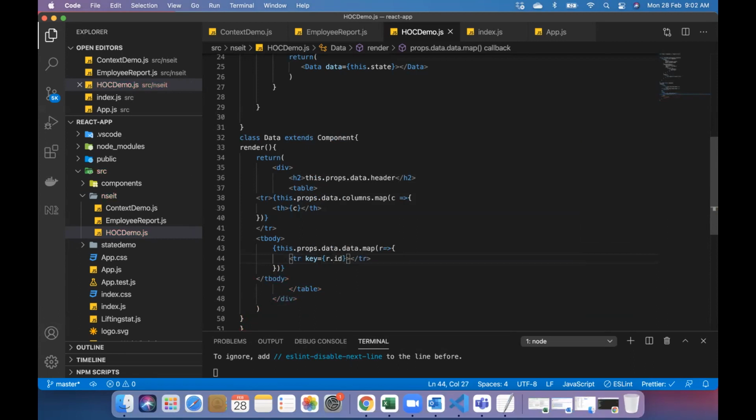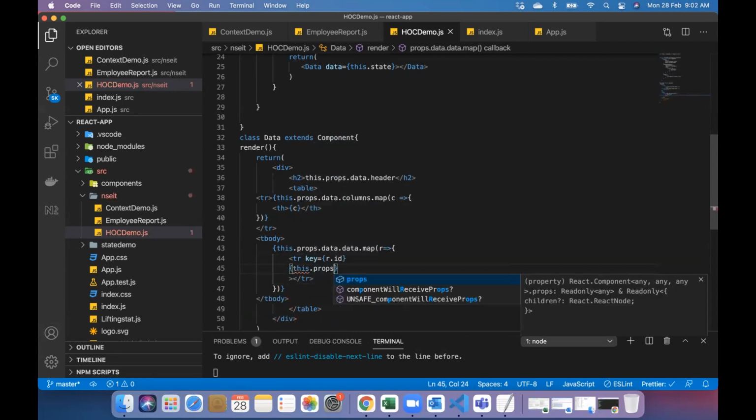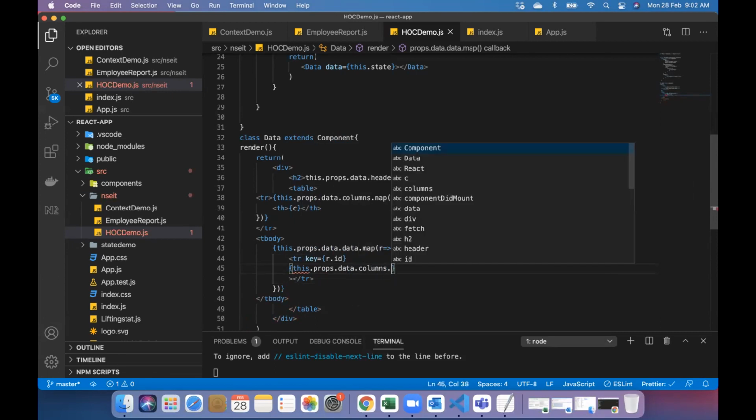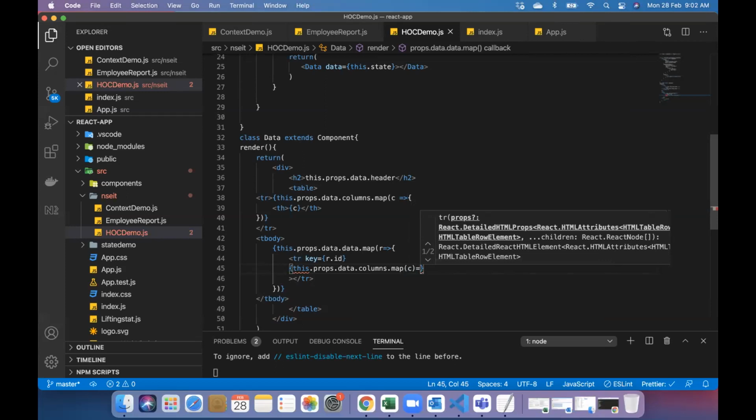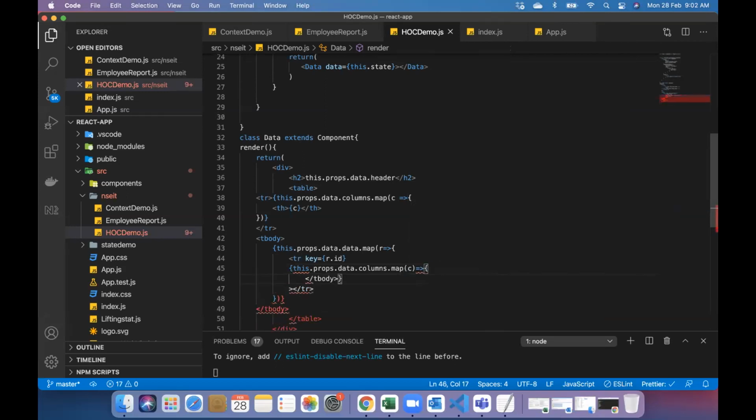Inside this tr, we use key equal to r.id. So in this tr, we are defining this.props.data.columns.map. So we're talking about columns here. We just use c, and here in this c we use td.